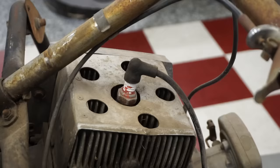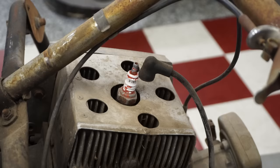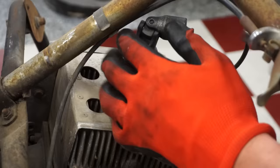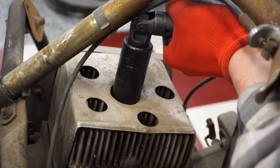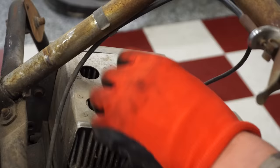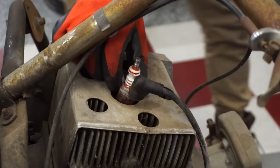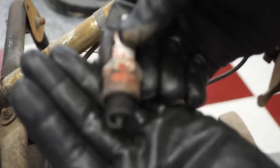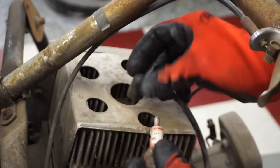Alright. What kind of plug is in there? D15Y Champion plug. She comes. Let's see what the spark plug looks like here. Huh. Look how beefy that spark plug is. It's an old one. Put that back in here.